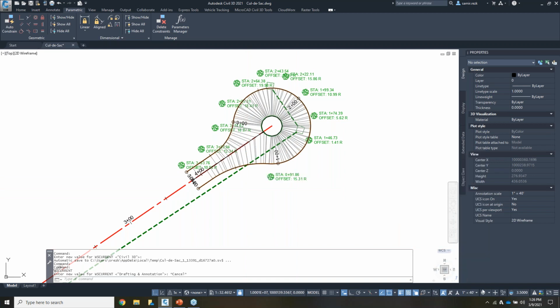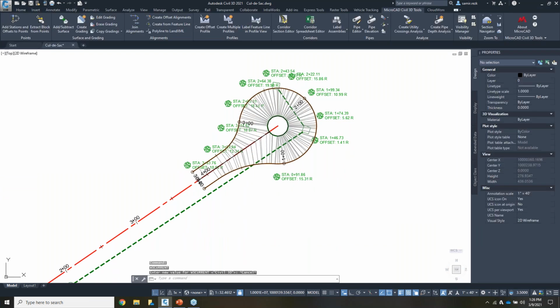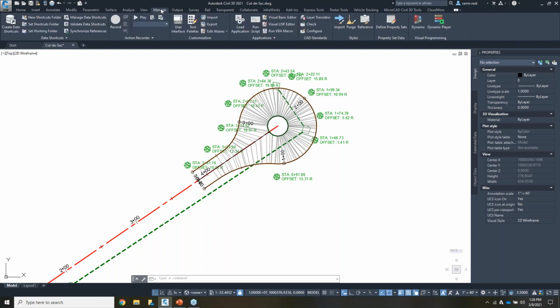Thank you. I do see another one about how can I get Dynamo? All right, so Dynamo, one of my favorite topics, became available with Civil 3D 2020. If you have Civil 3D 2020, you can install it as a separate install. There is an extension for it. Civil 3D 2021, it comes installed automatically for you, and it's always going to be on the Manage tab under the Visual Programming panel there.